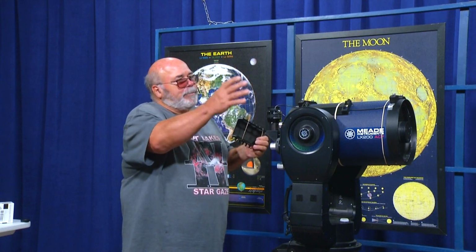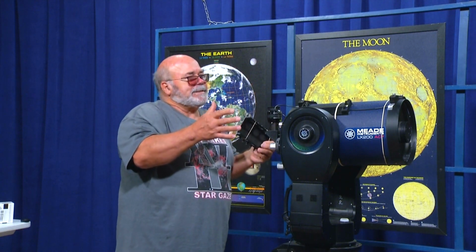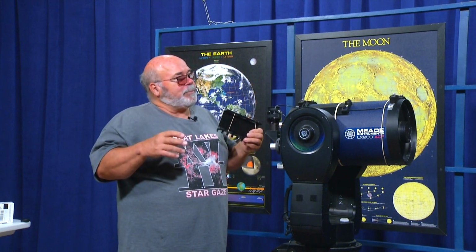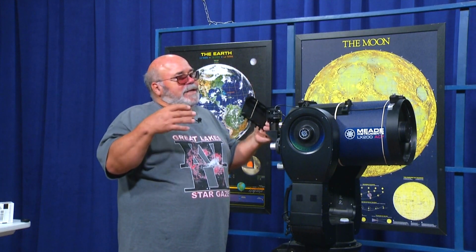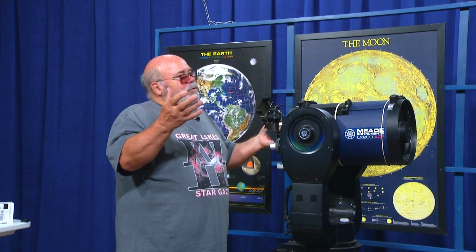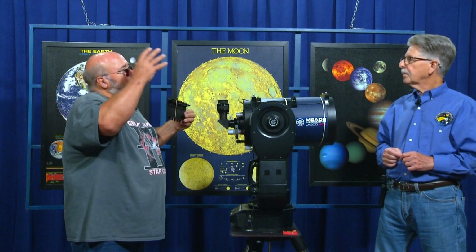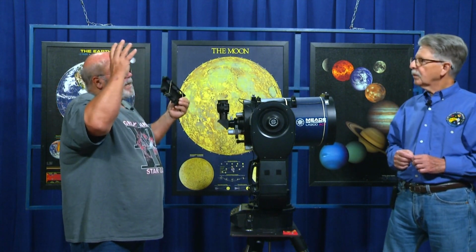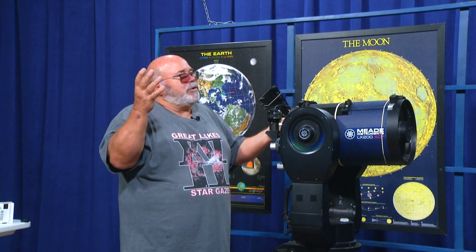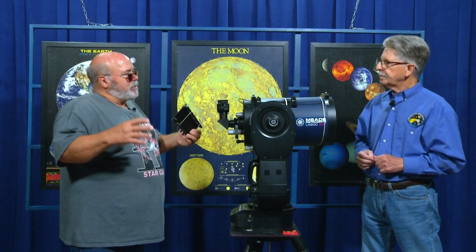And the reason why I'm putting it on this one is because these Meade telescopes first came out in the 1990s. Some of you may know that I repair the Meade telescopes, but some people don't want to fix their telescopes because they may have gotten it from a relative and it doesn't work anymore, but they still want to use it. So this can modernize it, where you can still use it even if you don't know what the real sky looks like. A lot of amateur astronomers, even in the city, can only see a few stars, and you don't see whole constellations, so you really don't know what stars. It makes it very difficult because of light pollution. So this way it helps you through it.